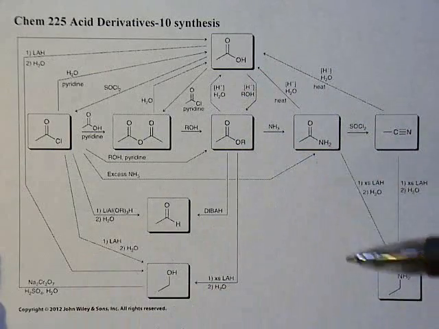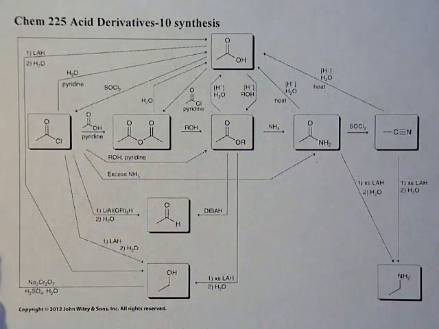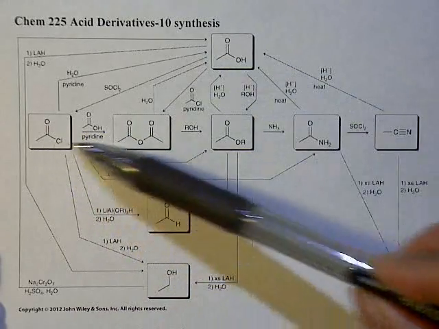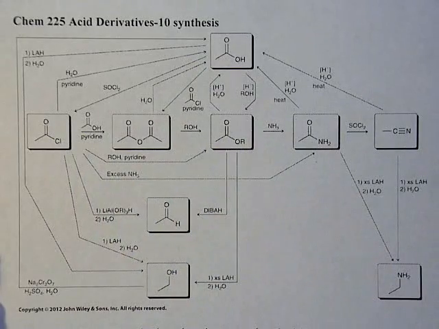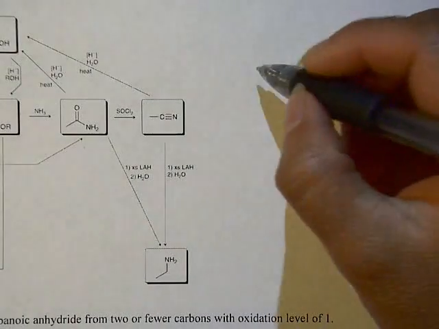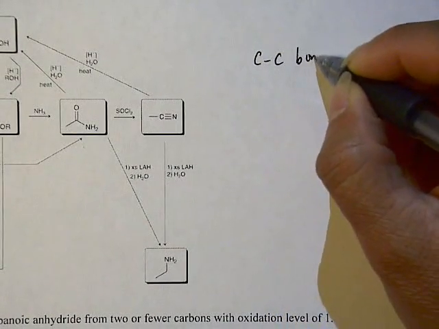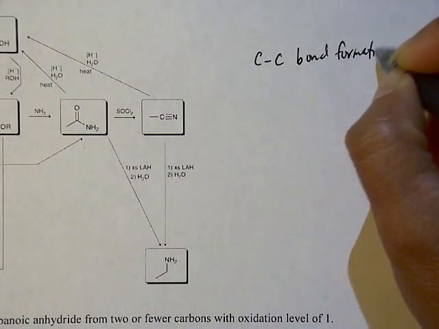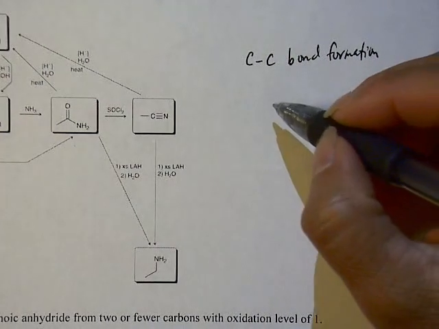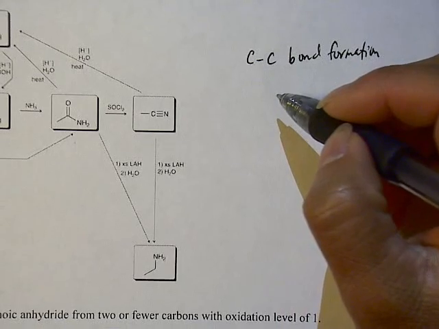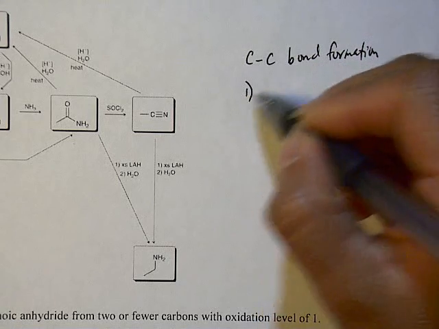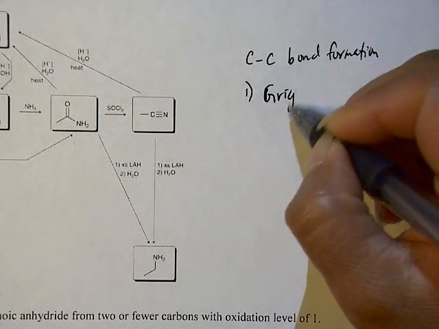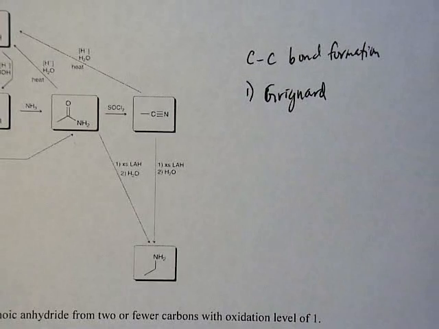All right. So once you have all these memorized, notice that these are basically functional group transformations, going from left to right. When you go up and down, you're changing in oxidation state. And the other type of conversion that you need to know is the carbon-carbon bond formation. And we've gone over this. So in a synthesis problem, if you know that you have to make a bigger molecule, you have to make a carbon-carbon bond somewhere. So one way is Grignard, as you know, which makes carbon-carbon bond formation.